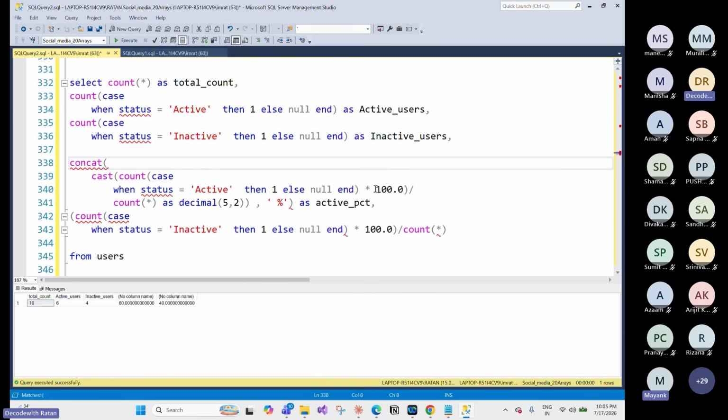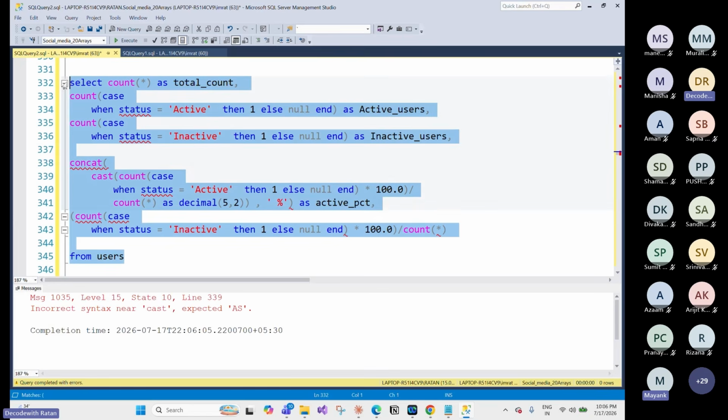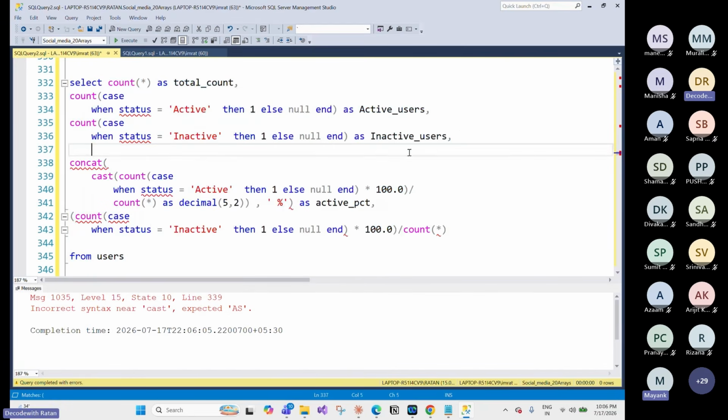Then 100, then count. If I run this code, where is the issue? Till here it is okay.